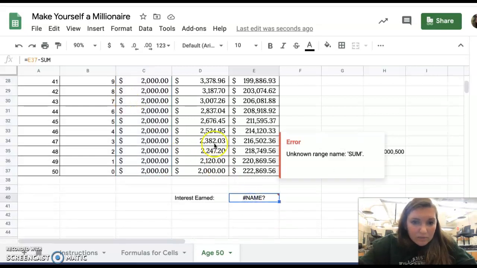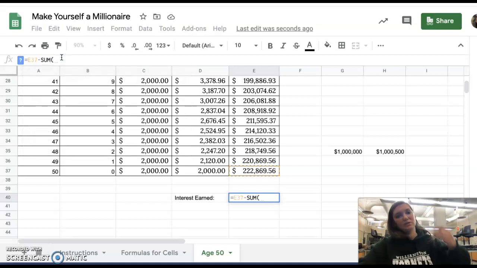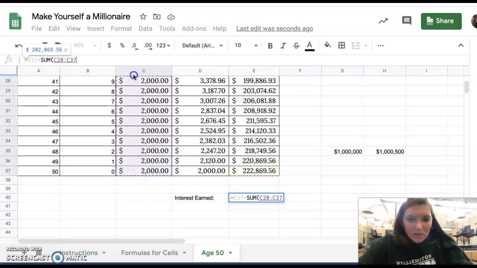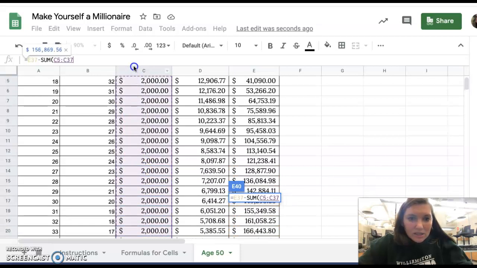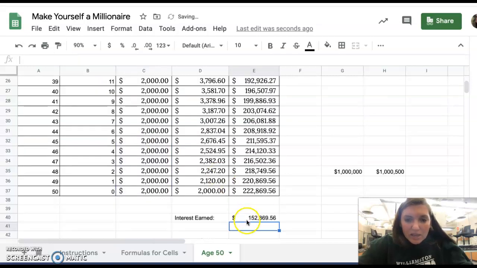Okay, so that's selected all of those $2,000. And now I'm going to come down here. Oh, okay, that didn't work. I need to do a parentheses. So equals the sum. Remember the sum is adding together, right? Equals the sum of these. Oh, and this looks like it's better. Okay, so you earned $152,000 of interest on this money that you invested, okay?